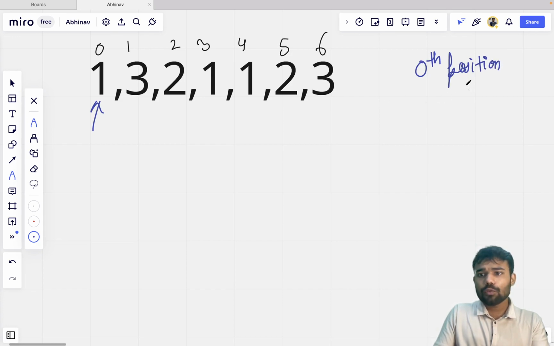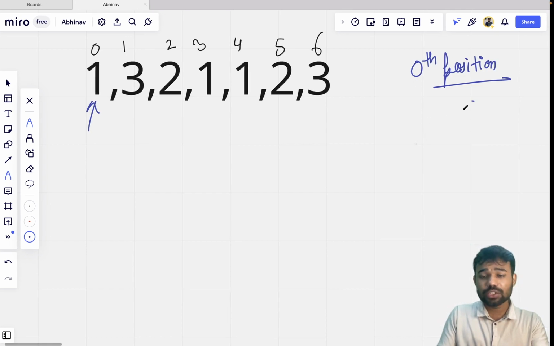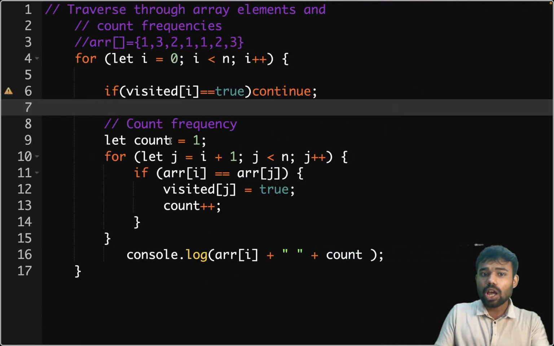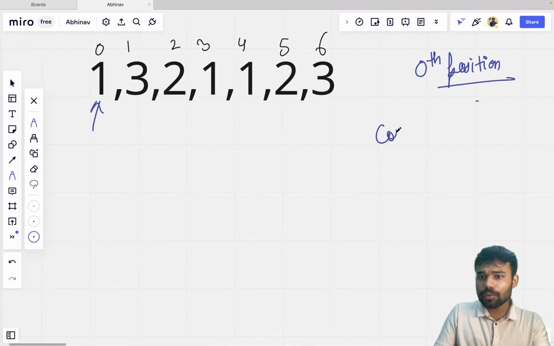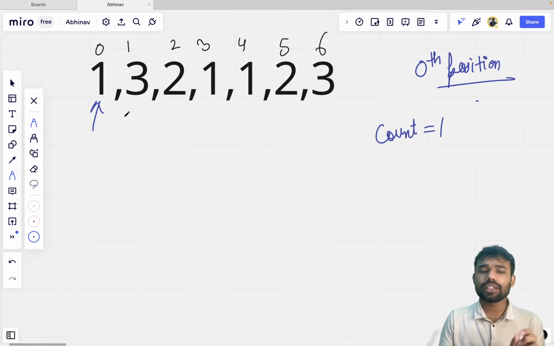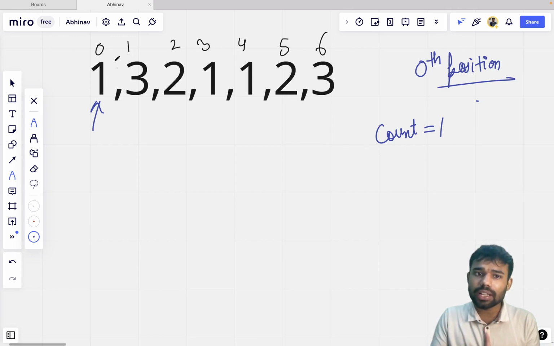For the 0th position, first we have made our count 1. Why 1? Because we are currently at its position, and there we have the number 1. So we make its count 1, because right here where we are, we have the number 1. This count of 1 means we have one 1 at this 0 index.